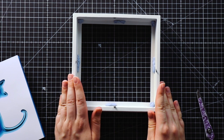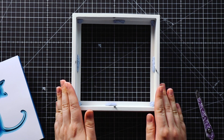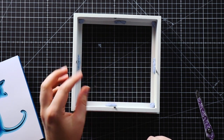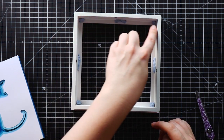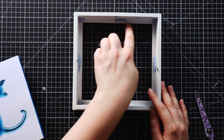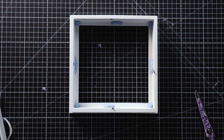You don't have to do that, it's completely optional. A prettier and neater way to do it would be to use foam pads along the side because those are white like the frame and they're not going to show up as much. Or you could even use your Cricut to cut a square of craft foam out of white — you'd need to measure the gap in the frame to make sure you get that thin border, but if you put a couple of layers of craft foam all the way around that would actually be the most neat way to do it because you wouldn't see any little foam pads, just that continuous square.